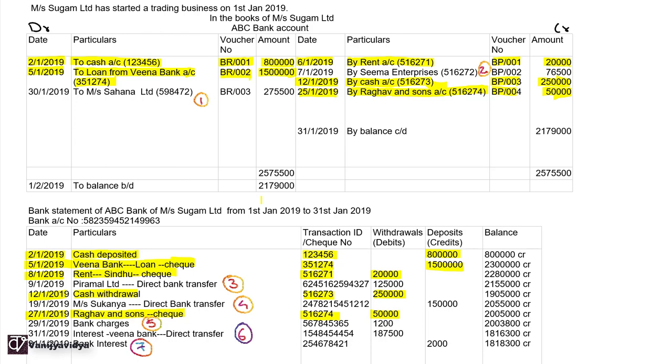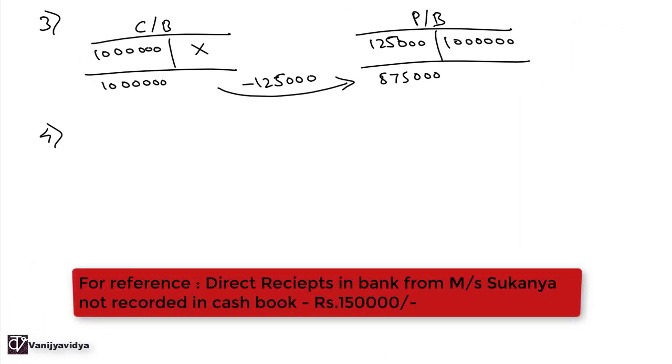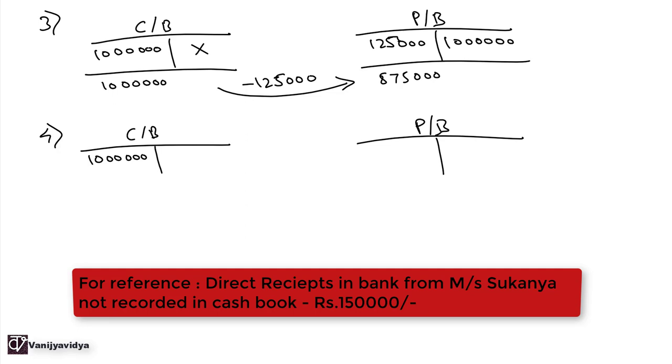So the balance as per bank account to that extent is less as compared to the bank statement. So in a bank reconciliation statement, we have to add 1,50,000 since we are moving from your bank account to bank statement. Let's prepare a working note for this. 4. Cash book, passbook. 10 lakhs as per cash book, 10 lakhs as per passbook.